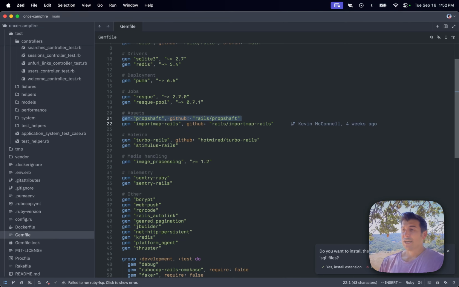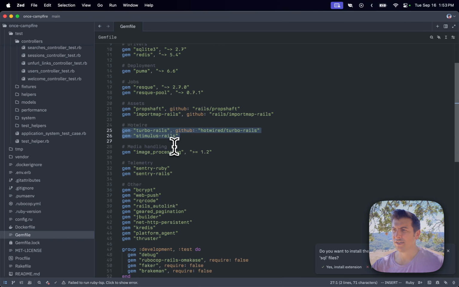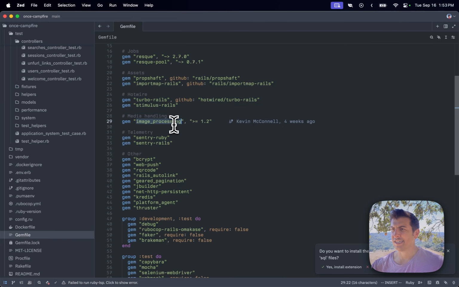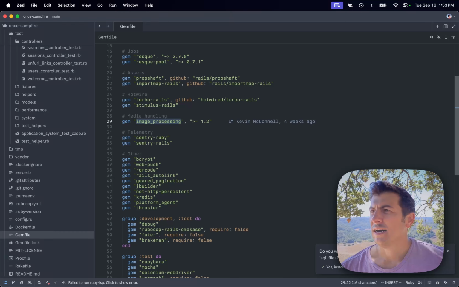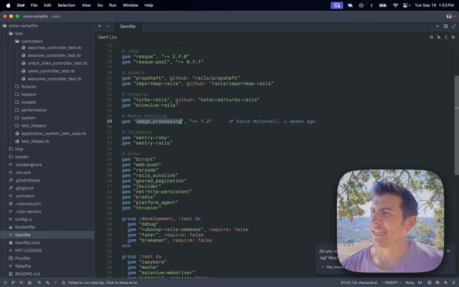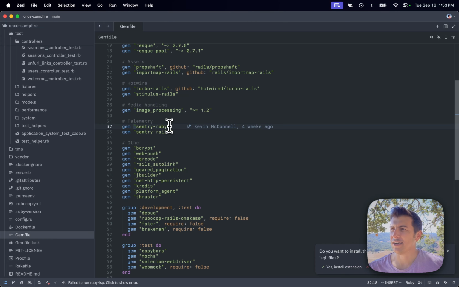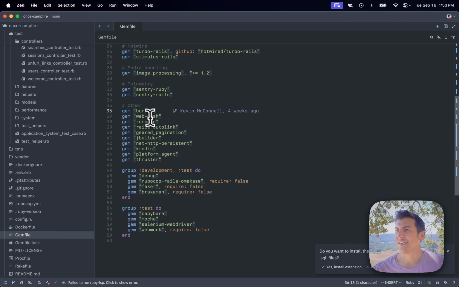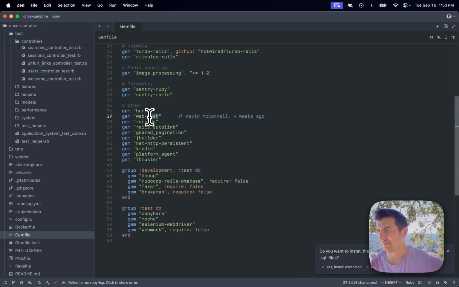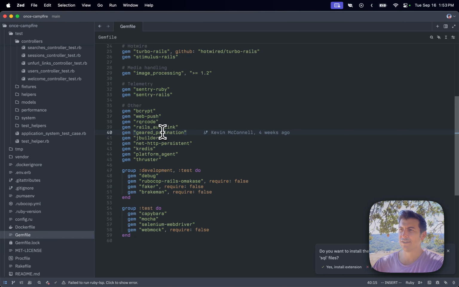All right, so Propshaft, import maps, great. Not a lot of asset pipeline there. We have turbo rails and stimulus rails. Fantastic. Image processing, probably to deal with, obviously, images and making image previews. Sentry, I don't think you need that unless you're using it. That's to monitor for errors. I have 30 seconds. All right. Bcrypt for passwords, web push to get messages out. We got QR code generation, JBuilder. I'm not sure what this is for. That's interesting. I would want to know more about this.